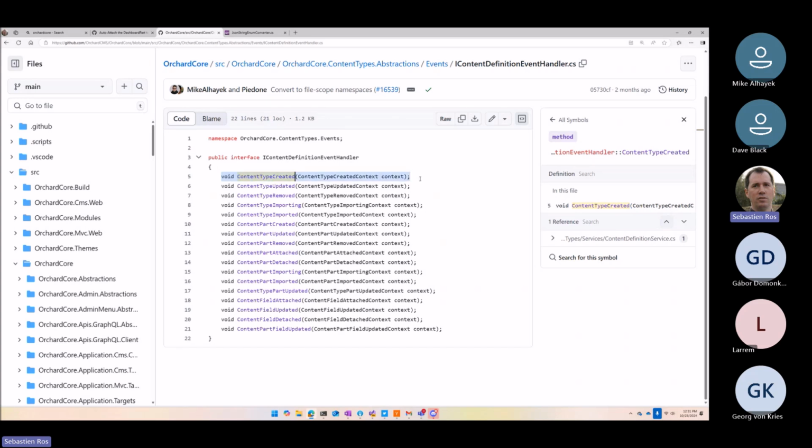But in order of choice, I'd like to have a default implementation that says do nothing, or a base class, but I would not know there is a base class. Maybe there is one actually. Is there? There isn't, no. Okay, but I added it and then I ended up removing it because of your last comment.